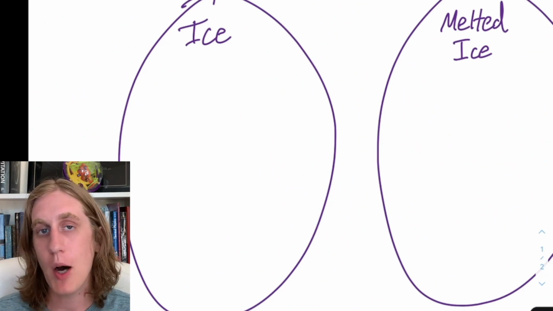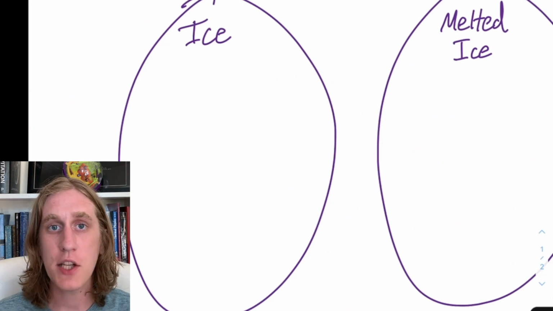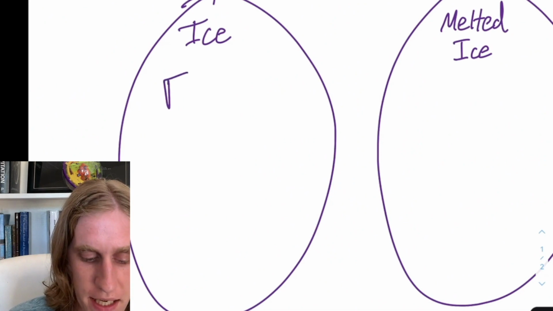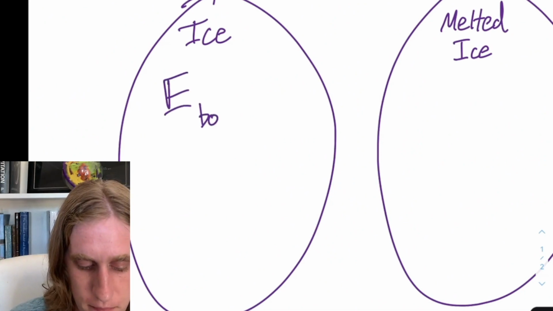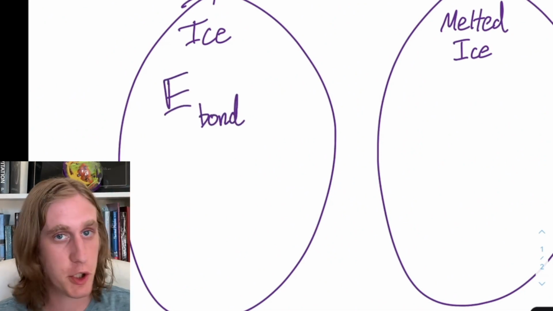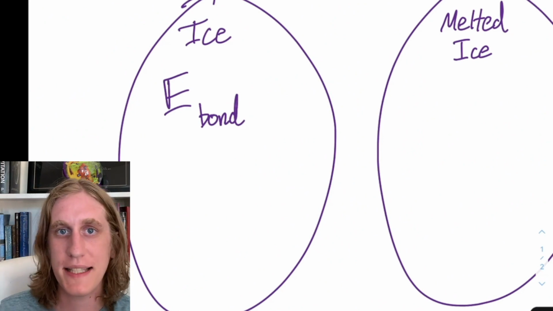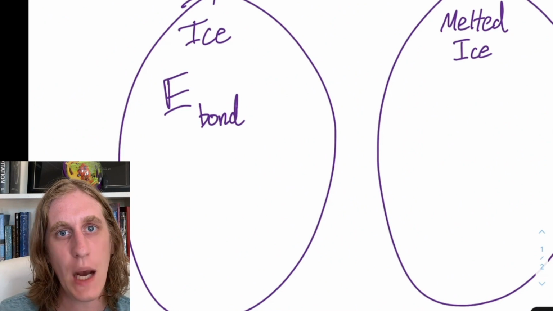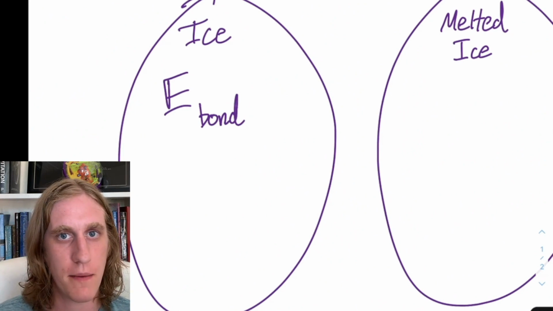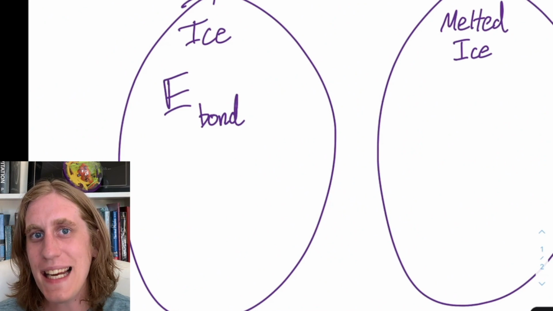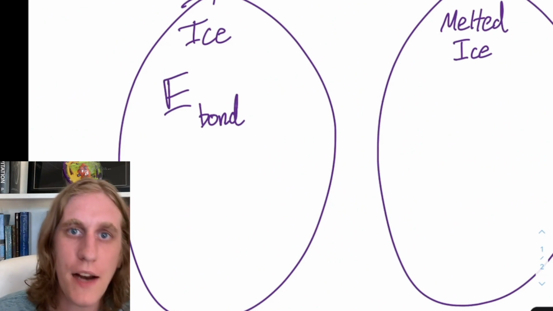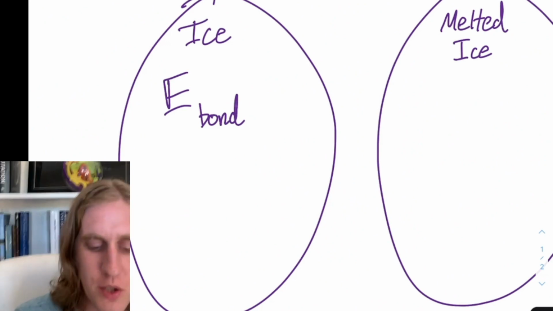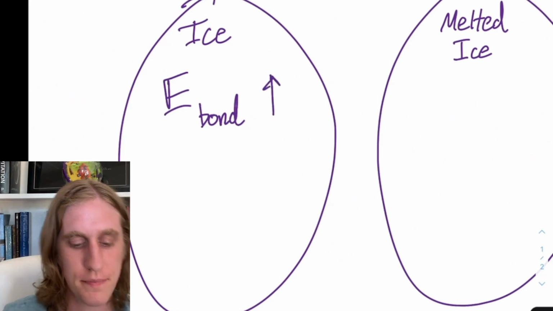As we know, the bond energy of the ice is changing because the ice is turning from a solid, ice, into a liquid. So we write E bond. E just means energy, and the subscript bond tells us that the energy is bond energy. Now, what's happening to the bond energy? Well, it's actually increasing. We have to put energy into the ice in order for it to melt. So we draw a little arrow like this.